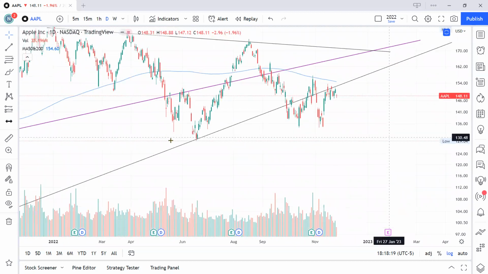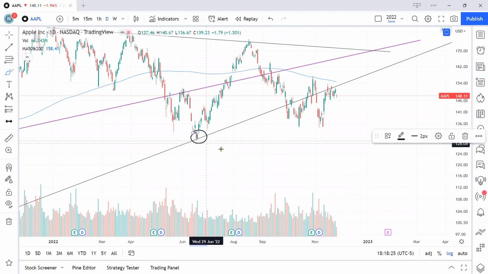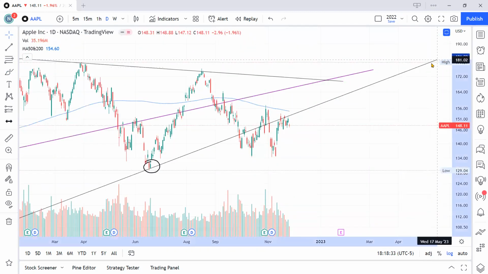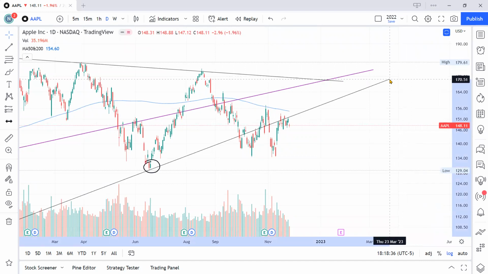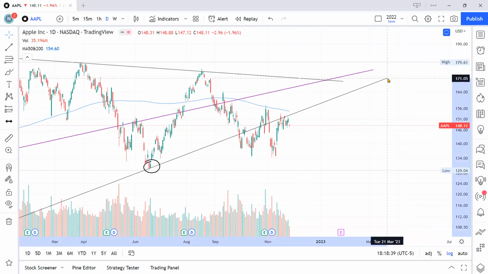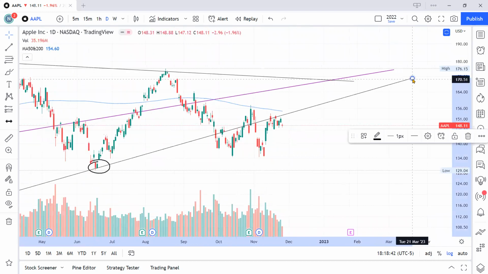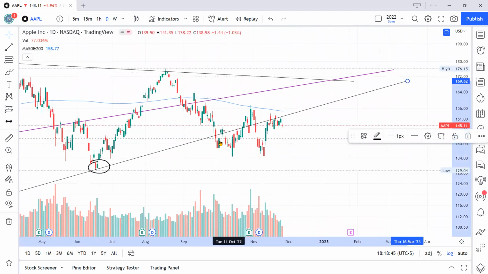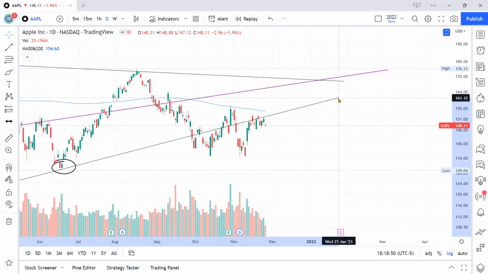Now, you can see that there's this touch here, a reaction. A few reactions through here. It's a little bit messy through this spot. I'm going to see if I can find a good one. What I'm looking at is, as I move this trend line up and down, where it has the cleanest touches and reactions. It's not perfect. This is really an art, but it's meant to tell a story.